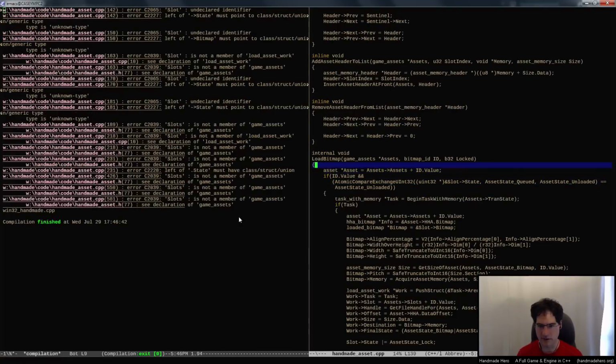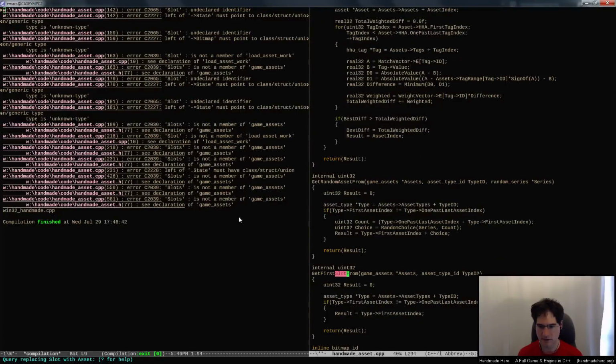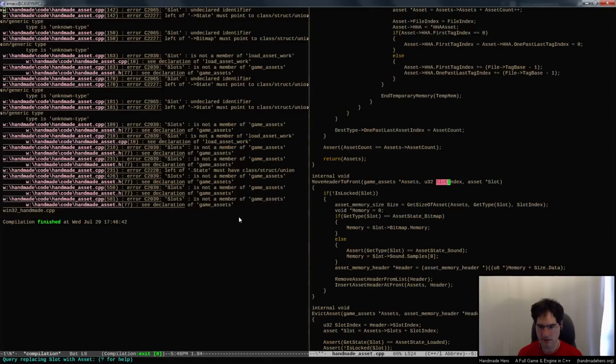Let's take a look here. Slot becomes asset. I think basically everywhere we were using slot is now just an asset.